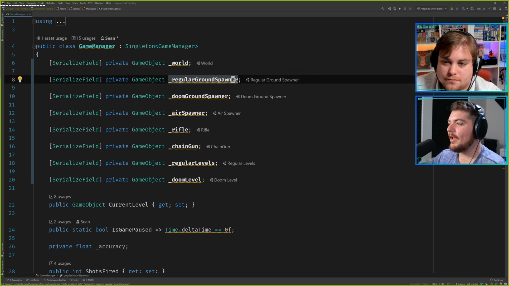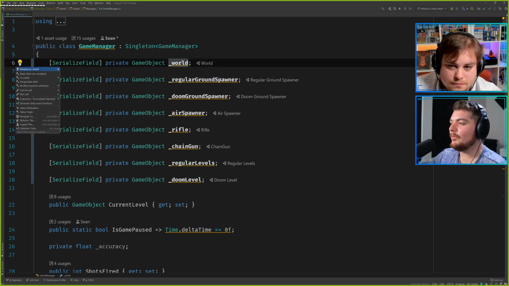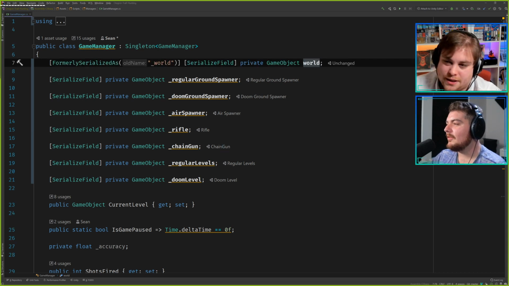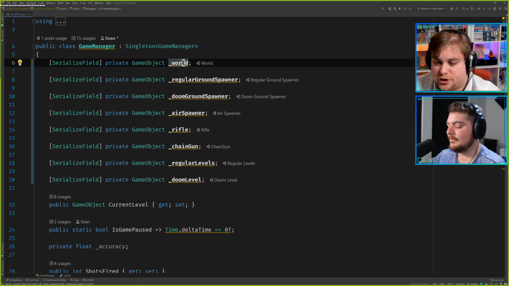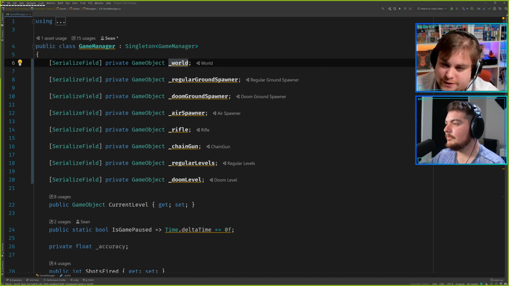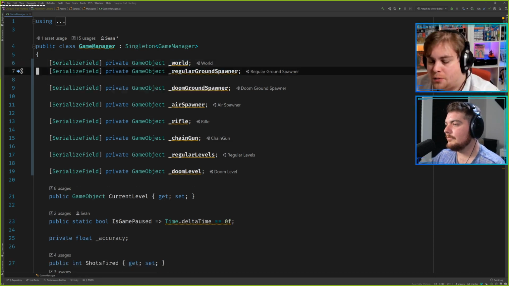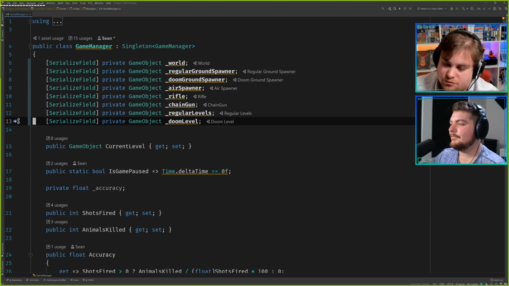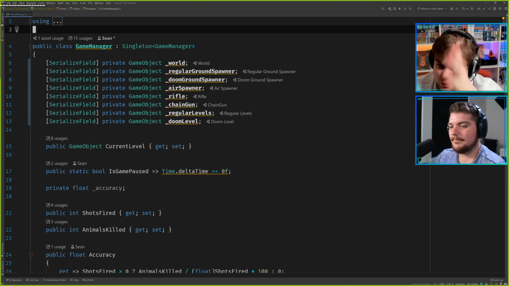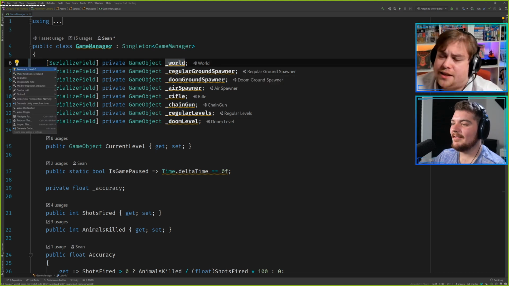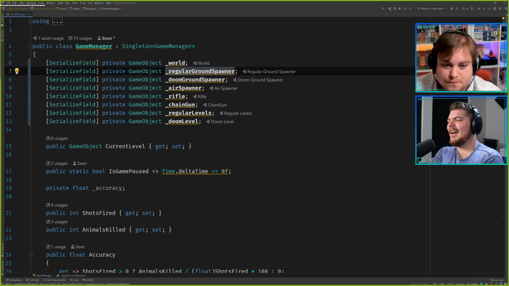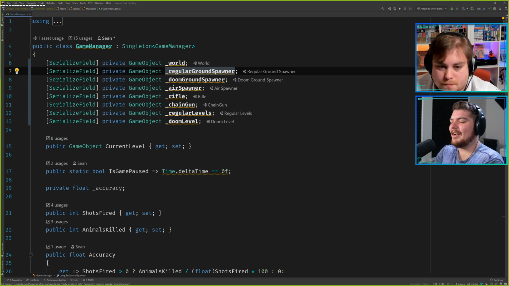I don't like to do the whole previously serialized as thing, or formerly serialized as. If you have to do that, what I do is change it so it gives me the FormerlySerializedAs, then immediately stop editing and save it. I will let it change the reference, come back, and then remove it. I don't want it living in my code because it kind of represents a comment, an out of date piece of information. Yeah, a comment as an attribute. It feels weird.